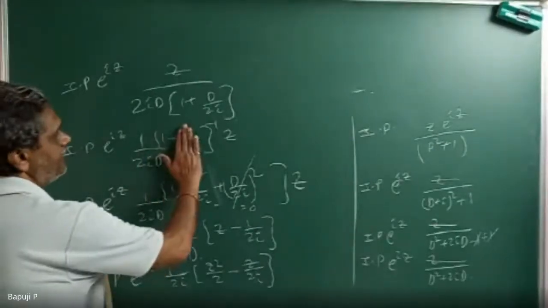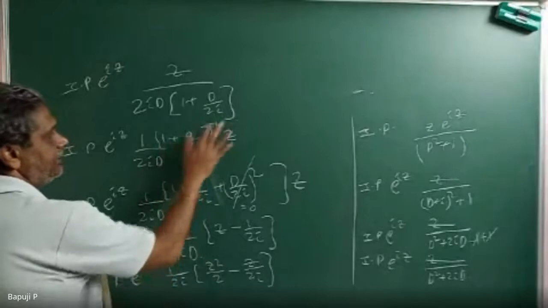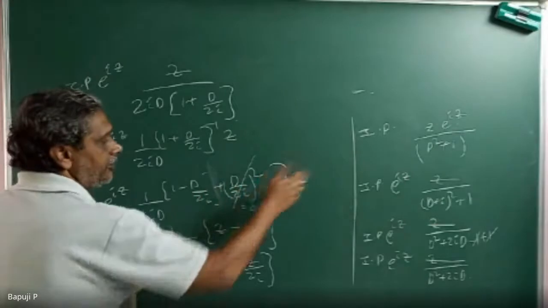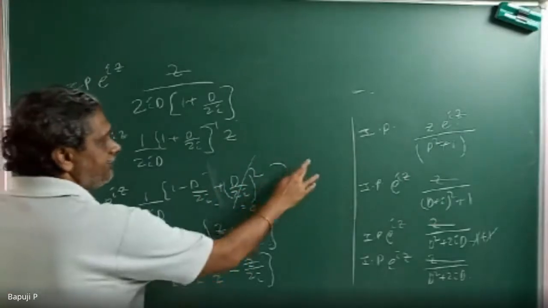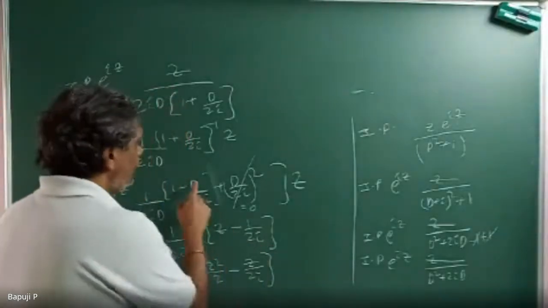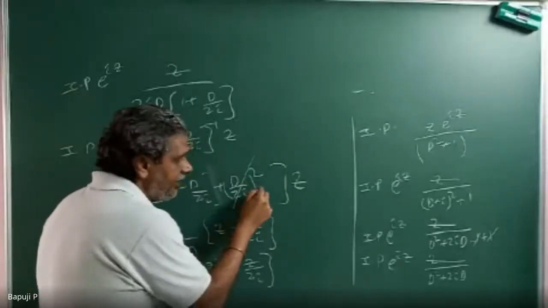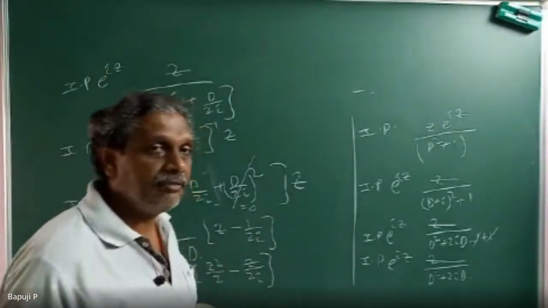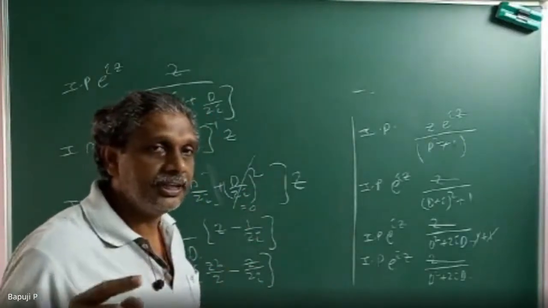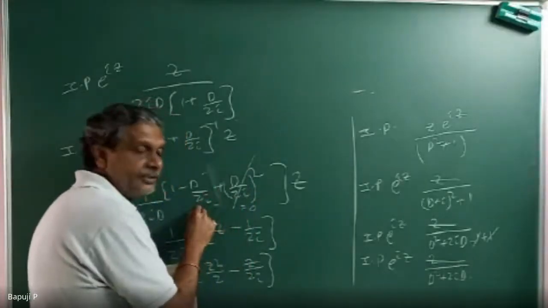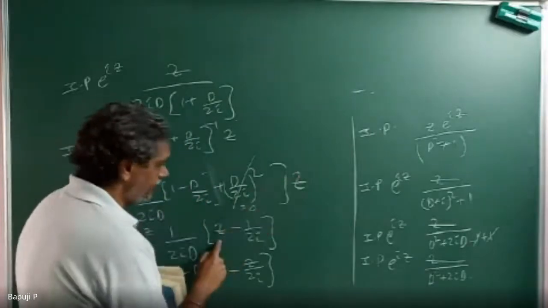This is what? 1 plus x whole power minus 1 means what? Plus into minus means alternating plus minus: 1 minus x plus x square minus x cube up to infinity. Correct? But here the z power is 1, so I can do differentiation one time only. So d of z only survives. d square means two differentiations, waste, 0. From here my infinite series will go up to infinite terms, but I will always get 0, 0, 0, 0. Correct? So from here it vanishes and this term alone stands. So 1 into z is z.